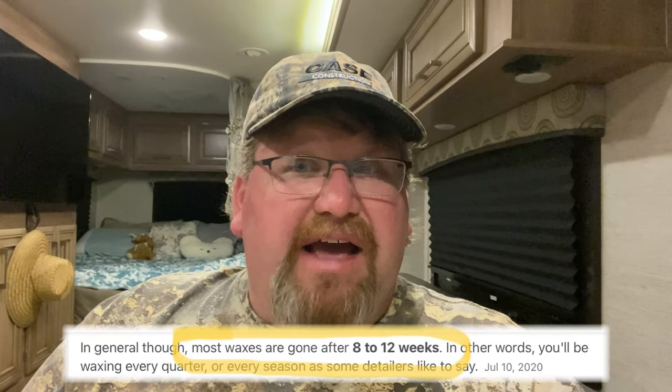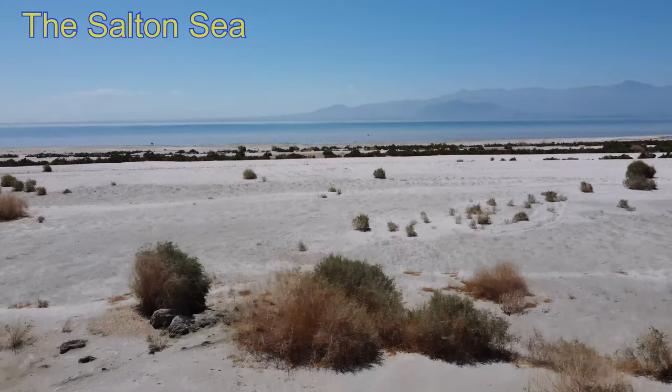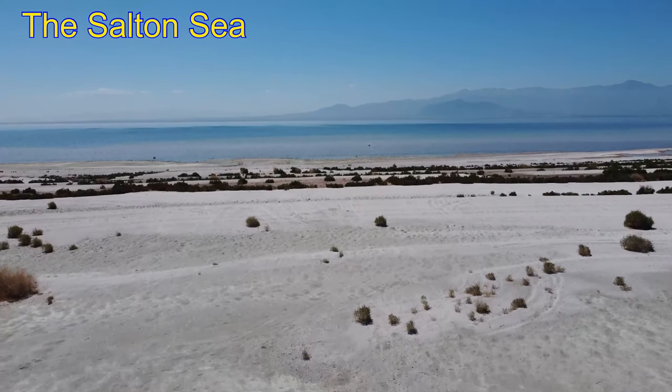And considering the size of these motorhomes and RVs that we have, it could take a really long time to wax it every 4 to 5 months. And depending on the elements outside, heat and things like that, or just a rough environment like in the Arizona desert or California desert, or maybe in the deep south, like Atlanta or Florida where it gets really hot, you're gonna have to wax that thing probably a couple times a year at least to keep it looking pretty good. And that's a major labor, major labor.